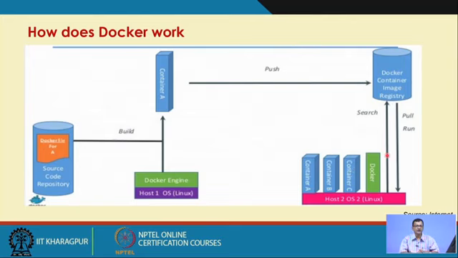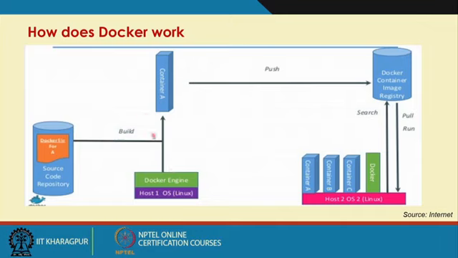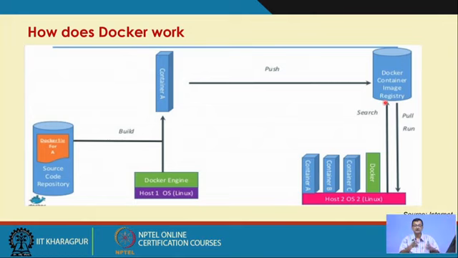So, overall working, as we have seen, the Docker engine is there. From the source code repository we build over this Docker engine a container, a particular container class, container A, and push it to the container image registry, which can be searched by the users or the consumer. This Docker is some sort of client-server mode operation. So, it searches and then pulls these things and runs them on different instantiations of the different container classes.